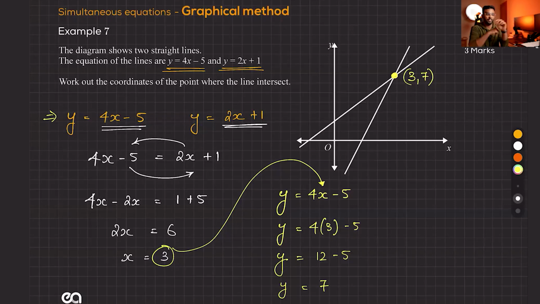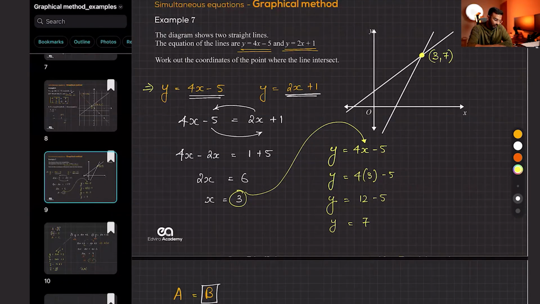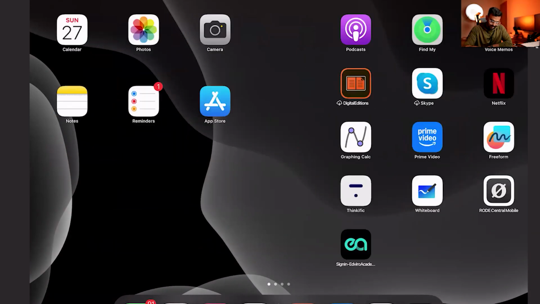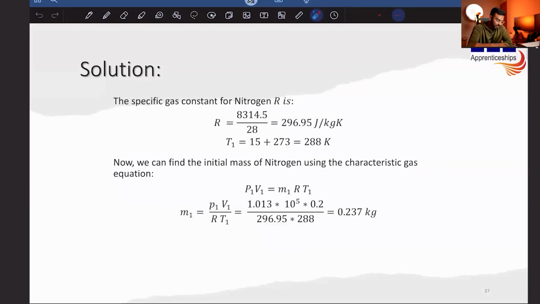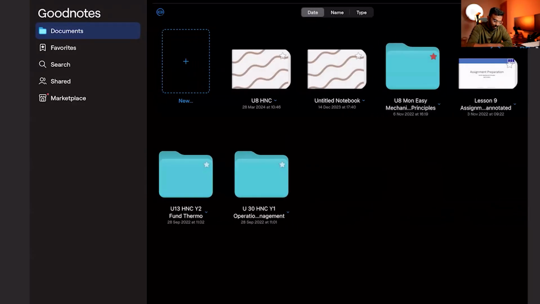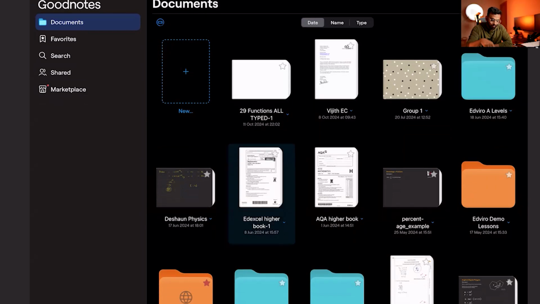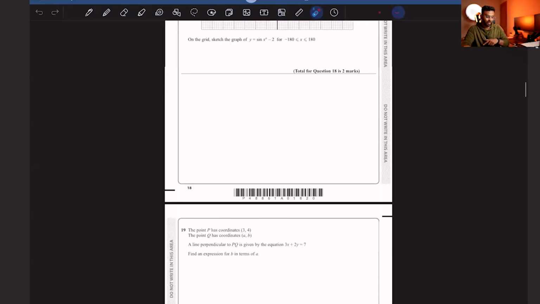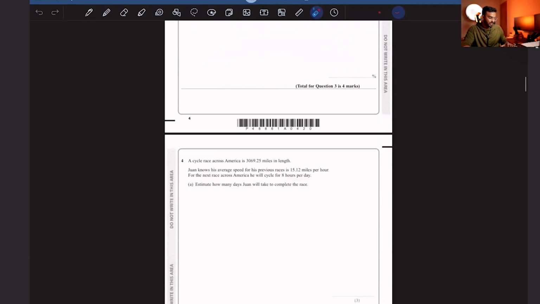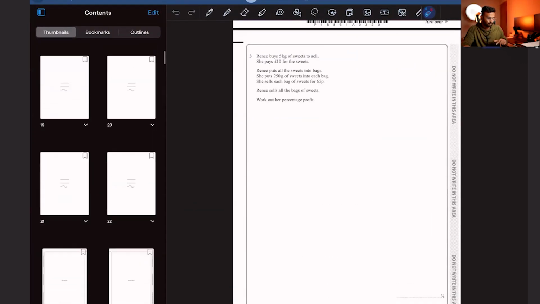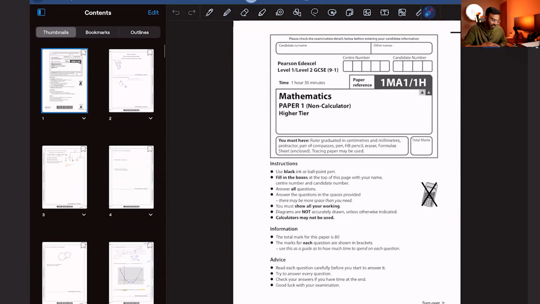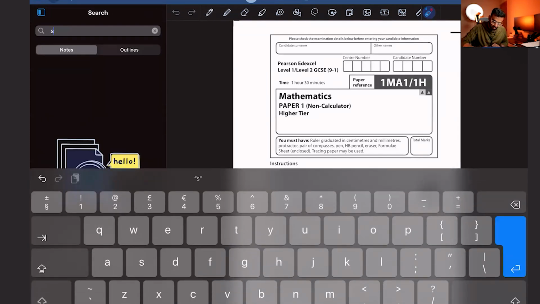All right. So, guys, when I tell you this is a very important topic, I want to take you to my ultimate good notes. Just a second. I'm going to go for this past exam paper booklet. This is the maths past exam booklet with 700 pages, something like that. I'm going to search the word solve.